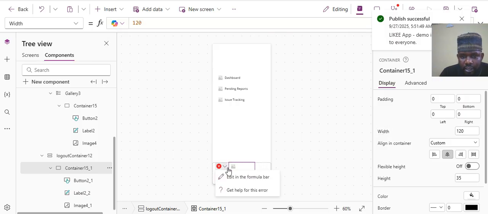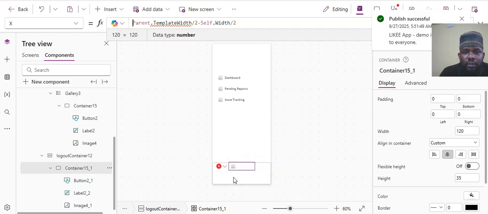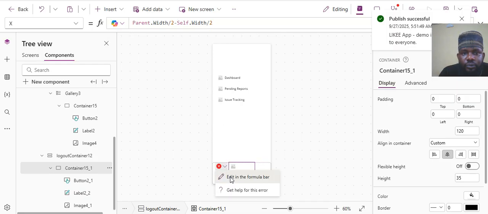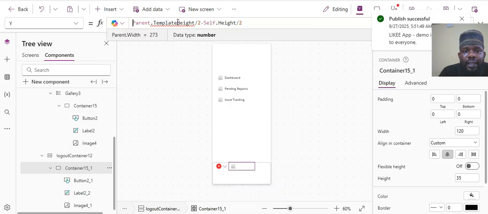Then the image. Inside here we cannot use templates, so I'll just change it to width, parent.width. So we check for the next error. We cannot use template height, so I'll set it to parent.height.